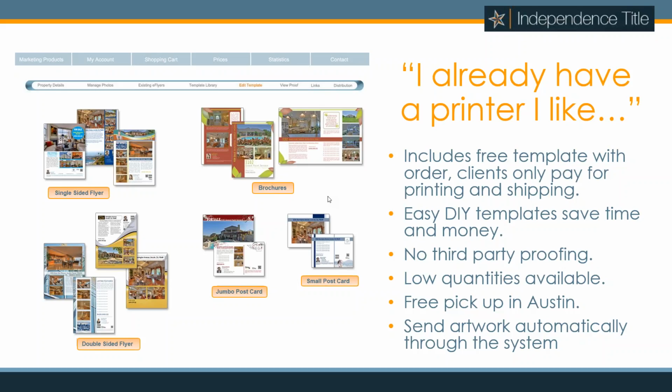We offer the opportunity to send some low quantities if they want to. They have free pickup. Well, for you guys it won't be because you're not in Austin, but if for some reason you did deal with somebody in Austin, they do have free pickup at our printers, and they can use the artwork to send automatically to their clients and or to the printer of their choice, if they're talking specifically about a printer.